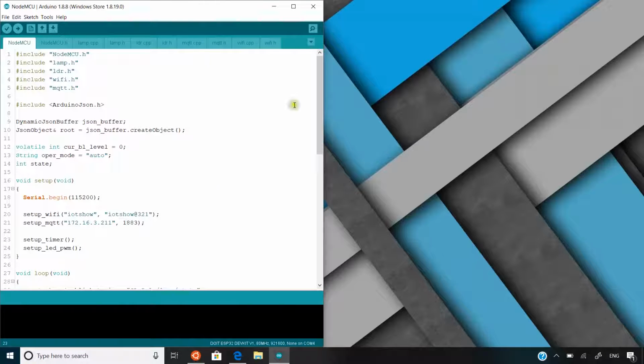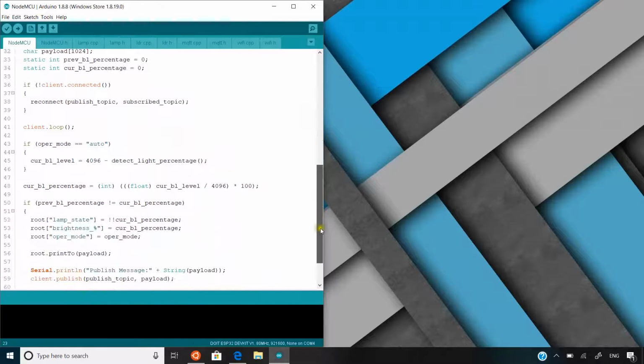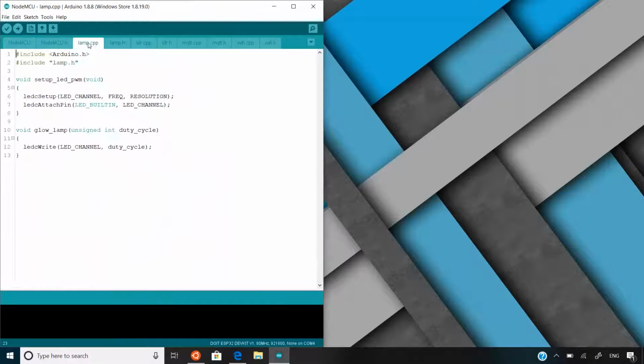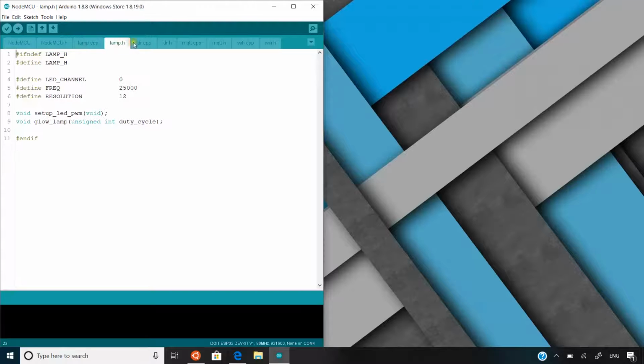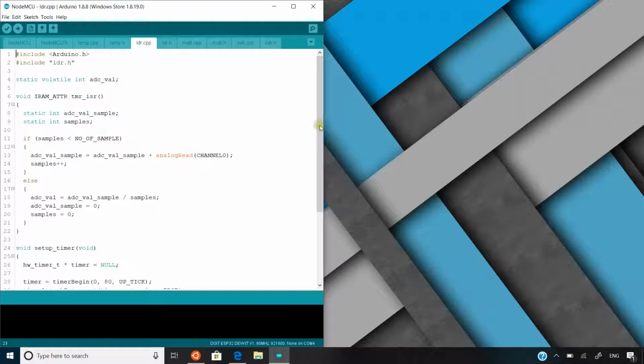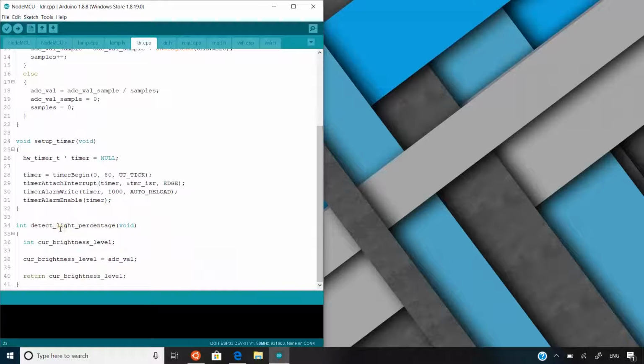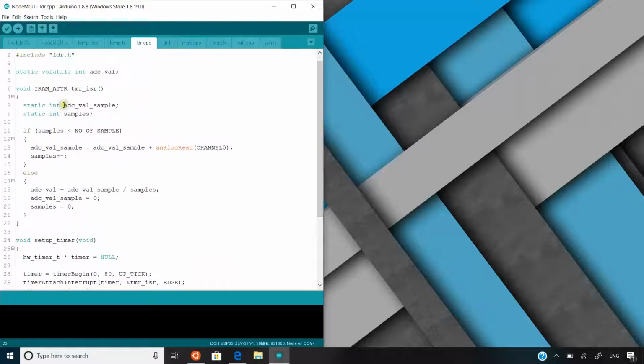So here almost all the things are same. So if you see here, we have the first example, lamp. I have just copied and pasted as is. The next one, the LDR. If you remember, we had seen there were some 3 functions: light detect percentage, setup timer, and ISR.